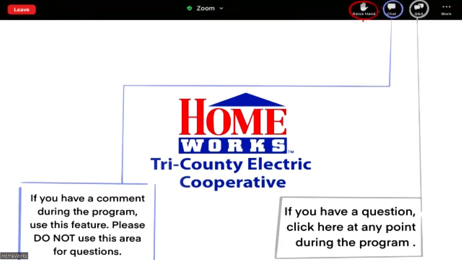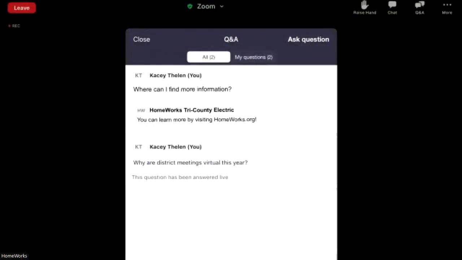The Q&A button is to be used if you have a question that you'd like to pose to our CEO. Clicking on this button will bring up a box that allows you to type your question, which we will pass on to Mr. O'Neill for the Q&A session at the end of tonight's event. Our communications manager will be monitoring your comments and questions throughout the evening, and we will be sure to follow up with you afterwards if any of your questions are unable to be answered during the live event.